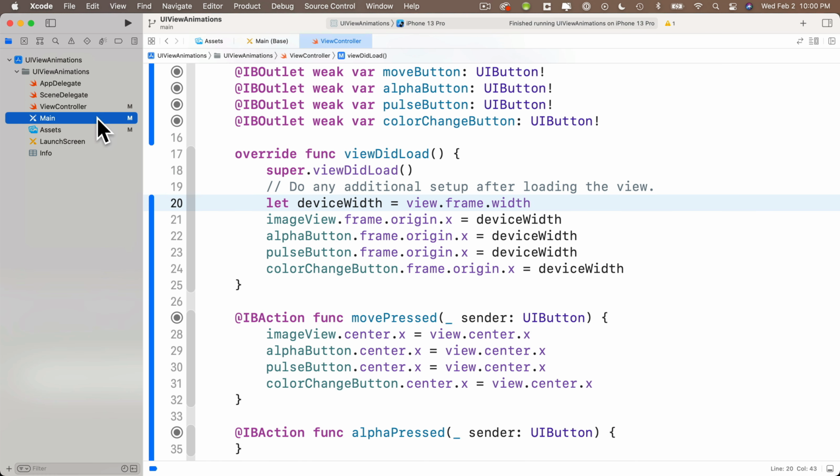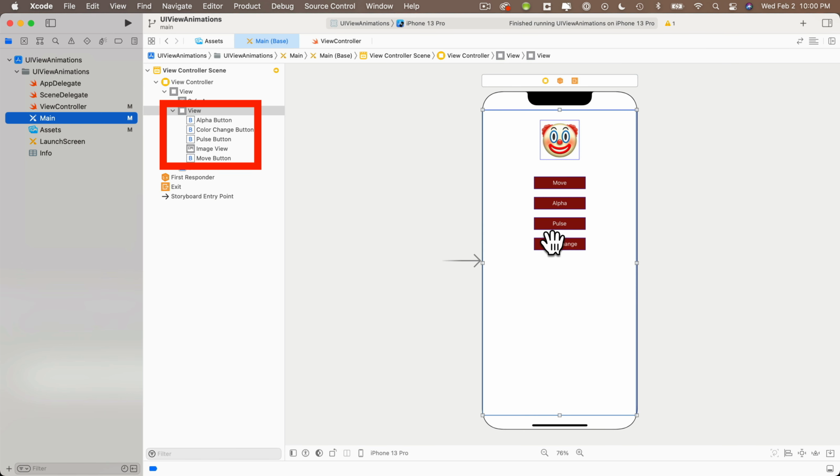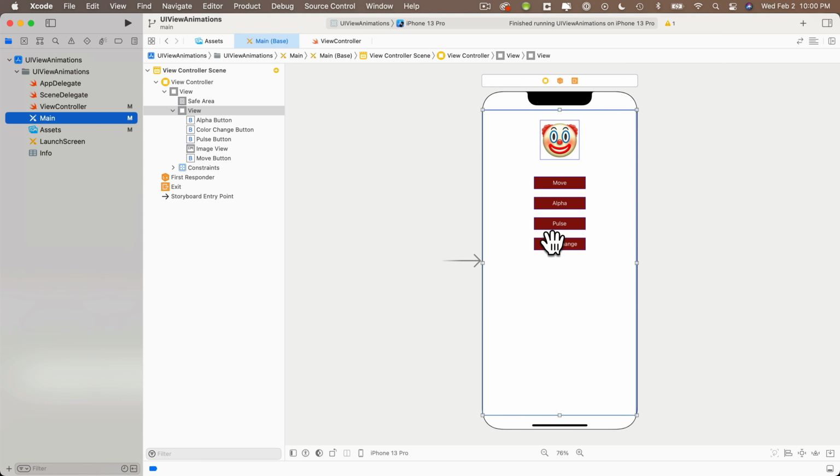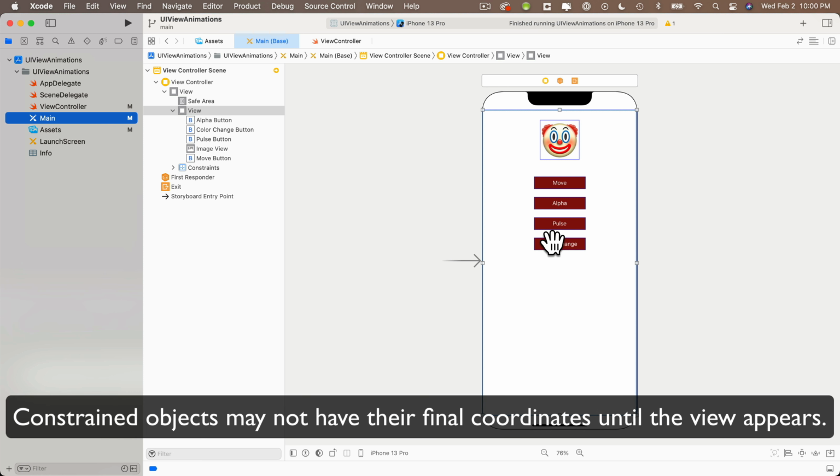Now currently in our app, we're using what we call the hybrid technique for auto layout, where all 5 of these interface items are embedded in a view that's then constrained to the safe area. And it's a hybrid because the 5 items on the inside aren't constrained at all, they use auto resizing. Now I'm going to show you that auto resizing and constrained items behave differently in terms of when their values are set when an app launches. And this has important implications because sometimes you're looking to get coordinates of a constrained item, and if you use viewDidLoad, you won't necessarily get the right value.